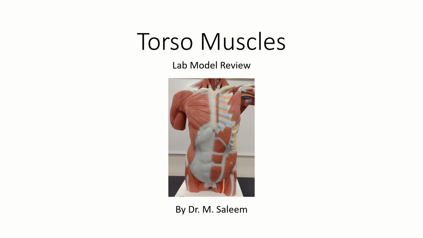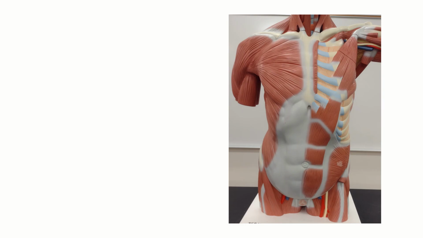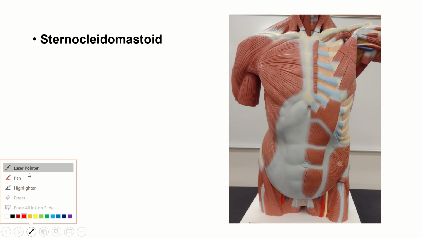In this video, I will talk about the muscles of the torso model. The majority of these muscles are part of the axial skeleton, but some of them are part of the appendicular system. I have already reviewed the muscles of the neck in a different video, but here I'm explaining it again.